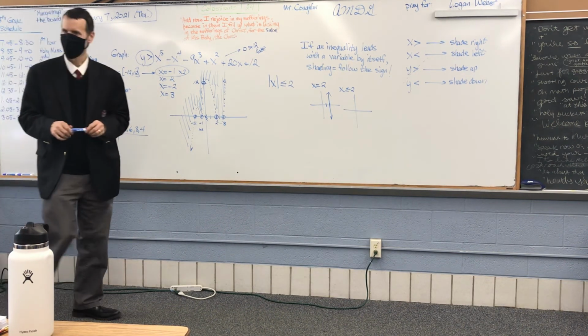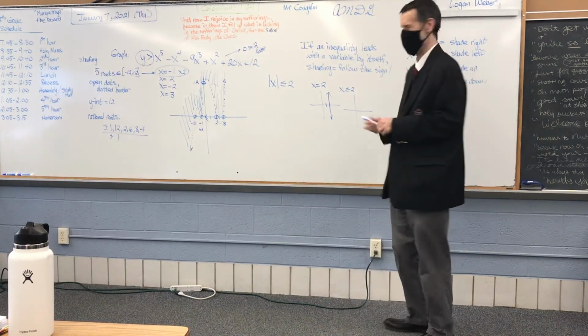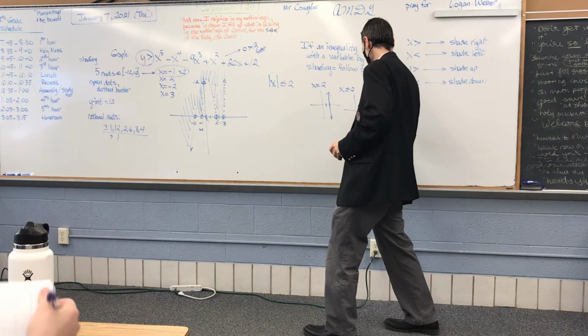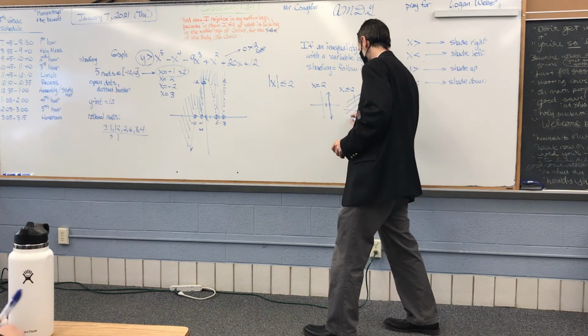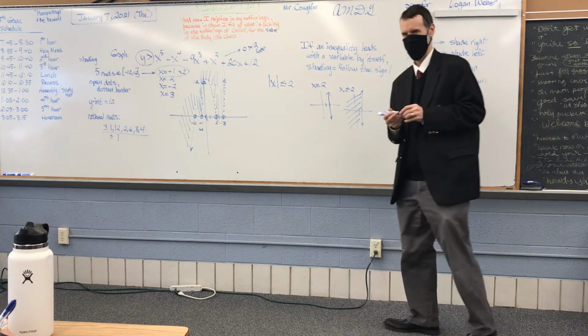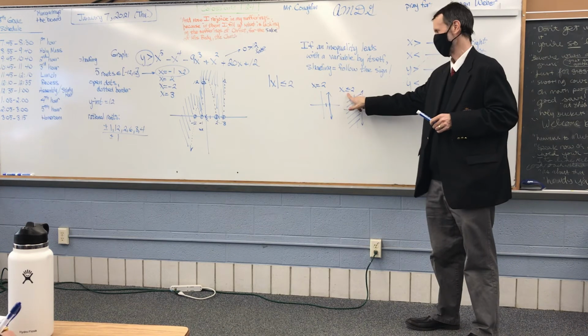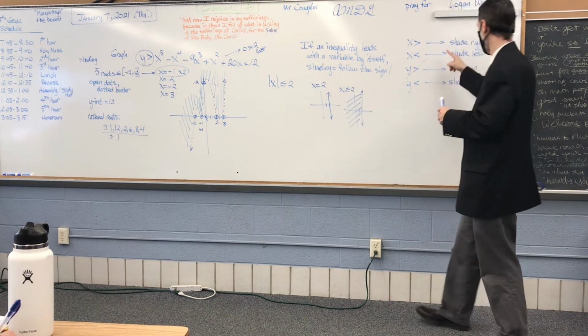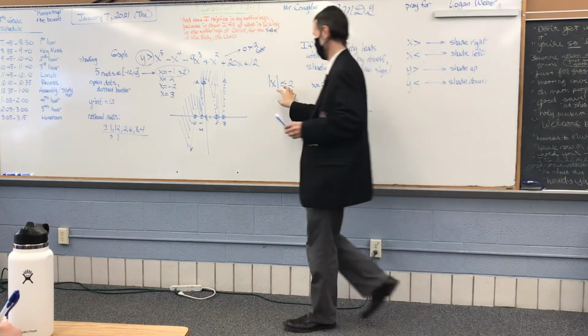Everybody look up here. X is less than or equal to 2. Let me show you real fast. It's a solid vertical line at 2, and you shade to the left. How did I know to shade to the left so fast? The sign. Letter by itself, follow the sign. If x is less than, you're shading to the left. Now what do I do with this thing?